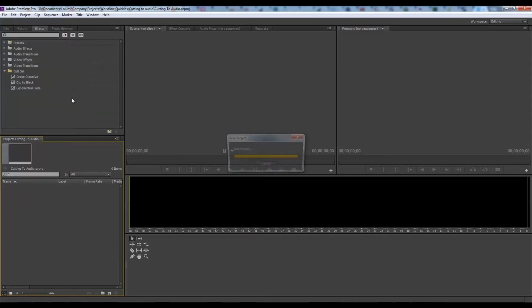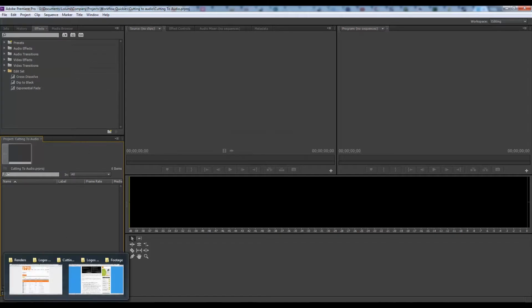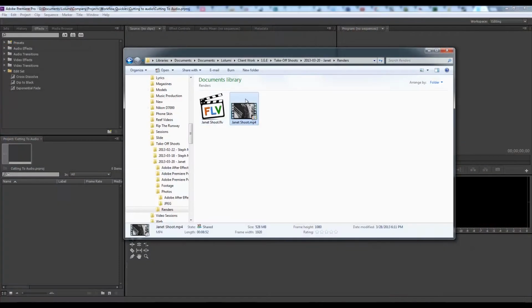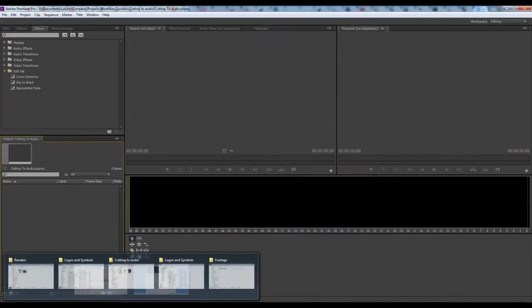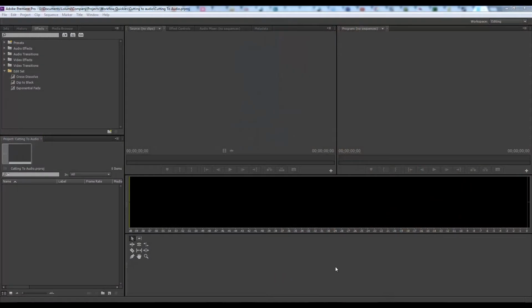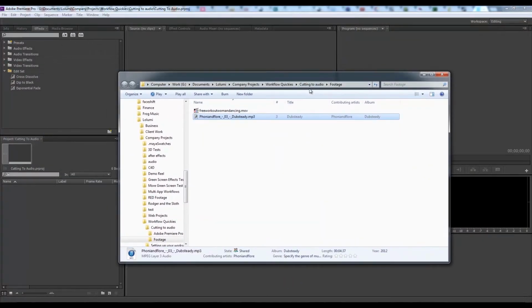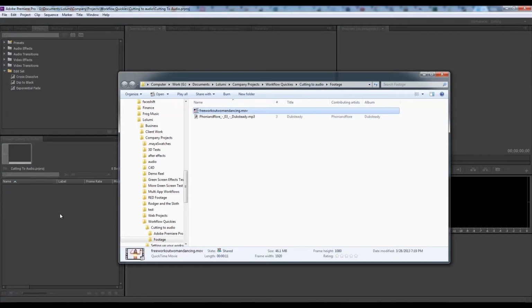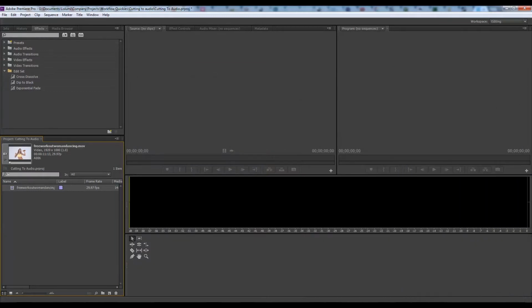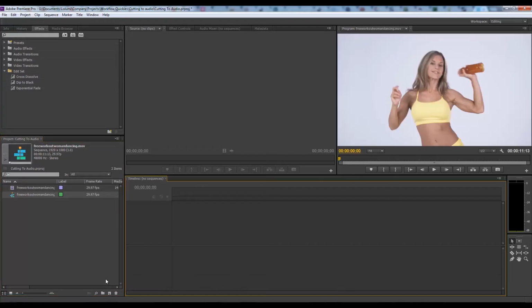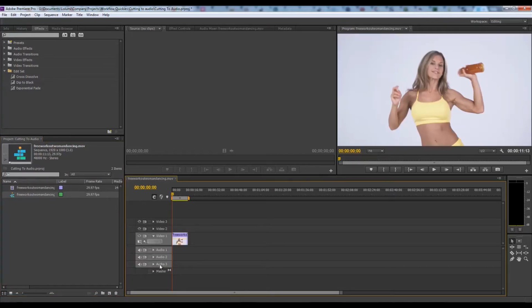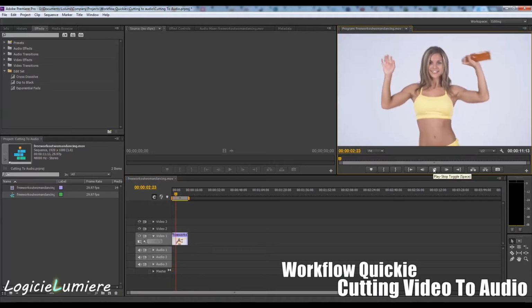We're going to go ahead and save this project out. And then we're going to go ahead and bring in our footage. So we'll go to the correct folder here, which is going to be this cutting the audio footage folder, and we'll drag in the footage and drop it right here in the project panel. And there we go. We've got our footage, and it turns out it's 1080p 30 frames per second. So if we just drag this to the new sequence button here, we can create a new sequence, and we can go ahead and play this, and it's just video, and it's just got this girl dancing.